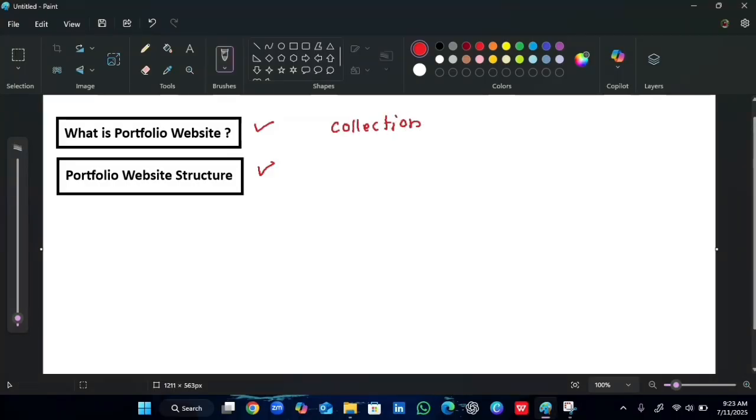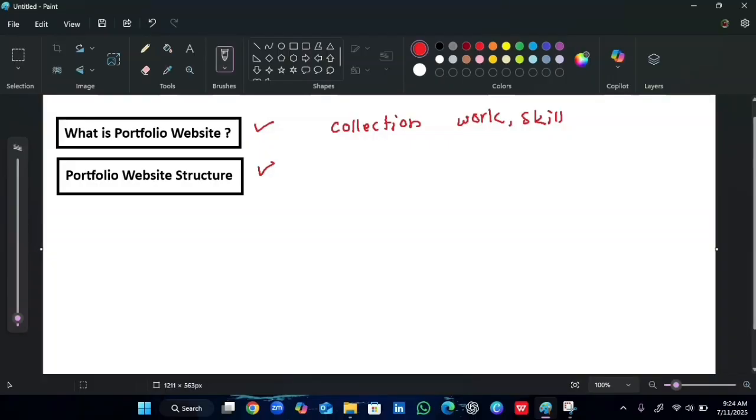is a collection of your work or skills, that is, projects, contact information and so on, all presented on your website. For example, it helps you showcase your skills, display your past works or projects, and give potential clients or employers a way to contact you through your online presence.